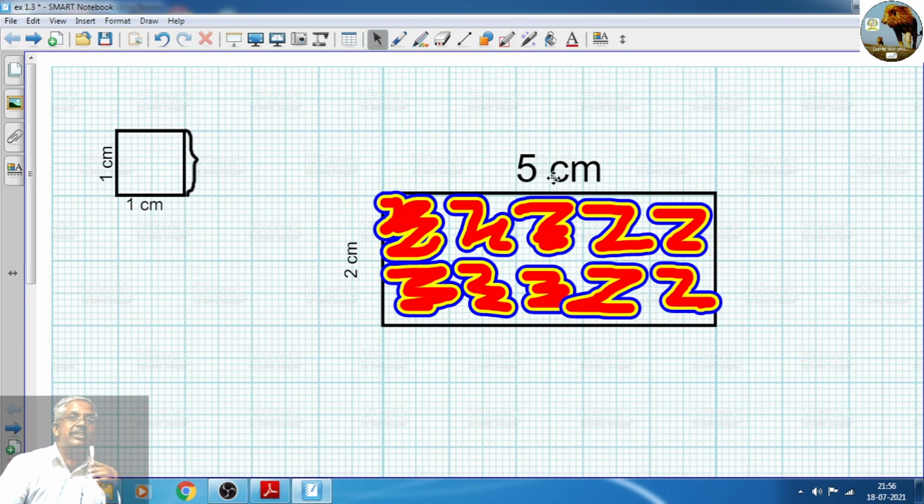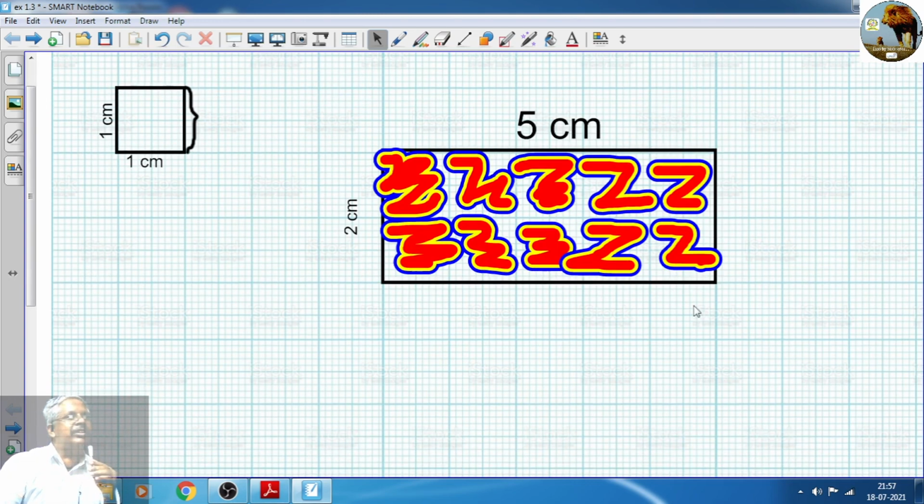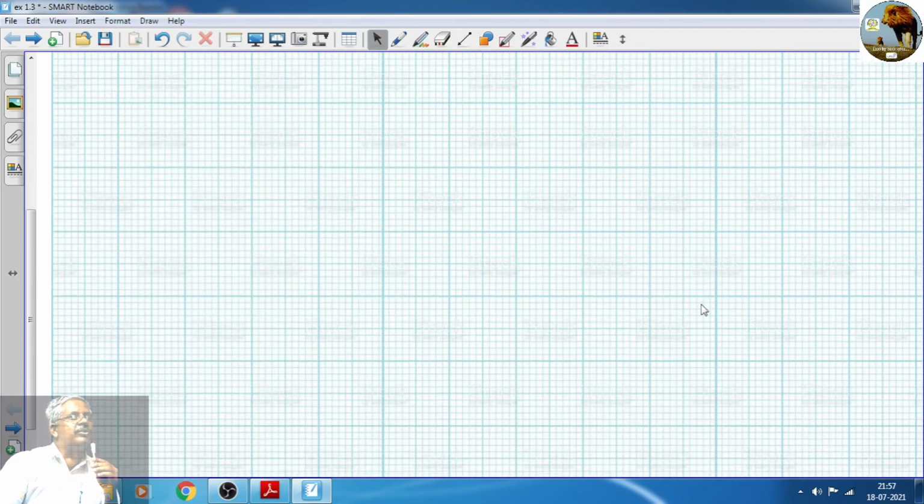Centimeter into centimeter is square centimeter. So what happened here? The area of this given figure should have 2 5s are 10 square centimeter. Is it true? We will count and see again. Look at this. First, second. That is 1, 2, 2, 1, 2, 2, 3, 1, 3, 2, 4, 1, 4, 2, 5, 1, 5, 2. 5 2s are 10 square centimeter. This is what the textbook wants to teach you.